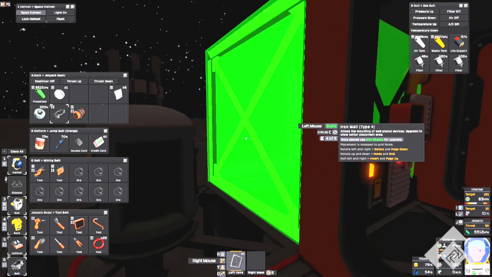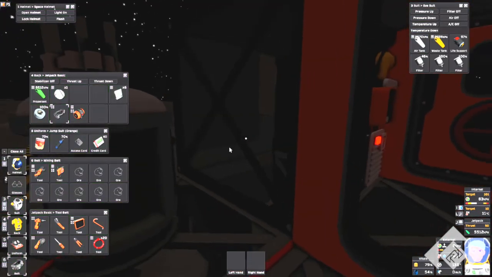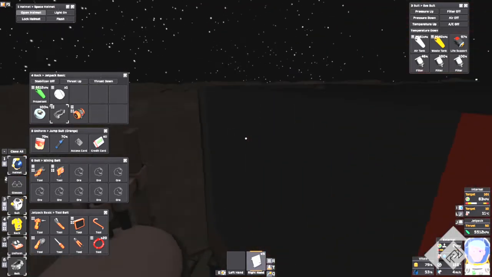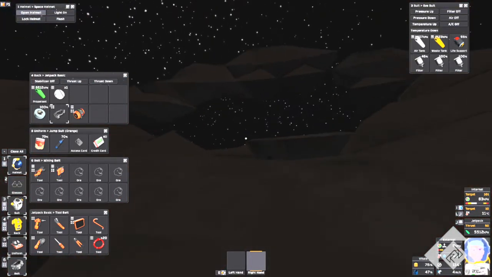Now, since I don't really need to burn this stuff, go this way. Can I get in here like this? No, I can't. So, let's just cover it up. Now it's not going to melt, hopefully. This is interesting. I've never seen a structure like this before in the game.